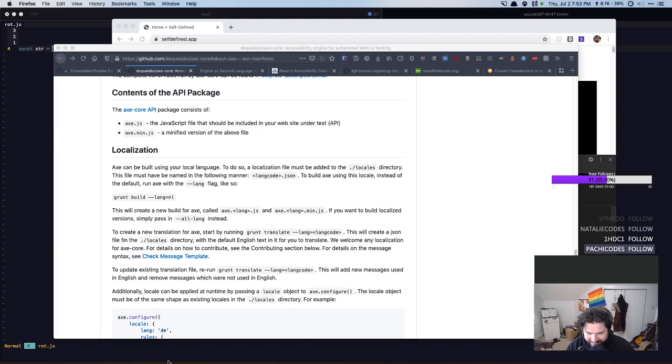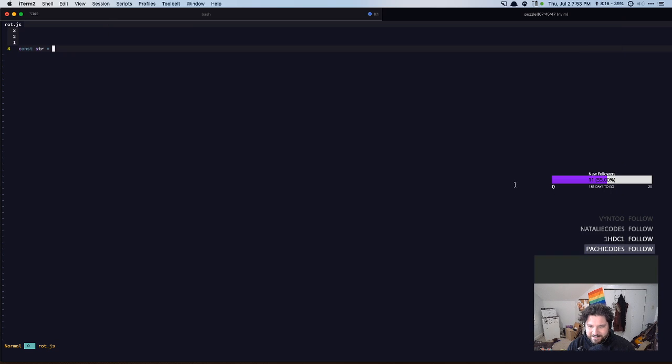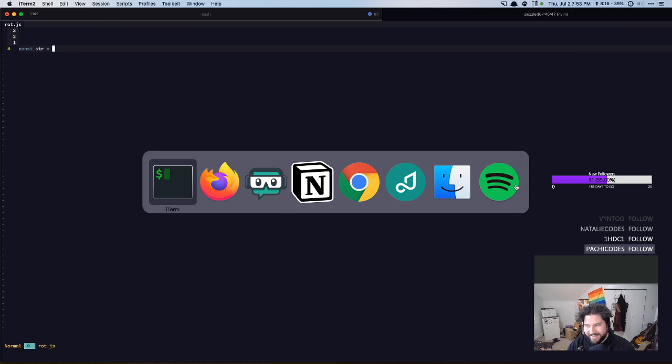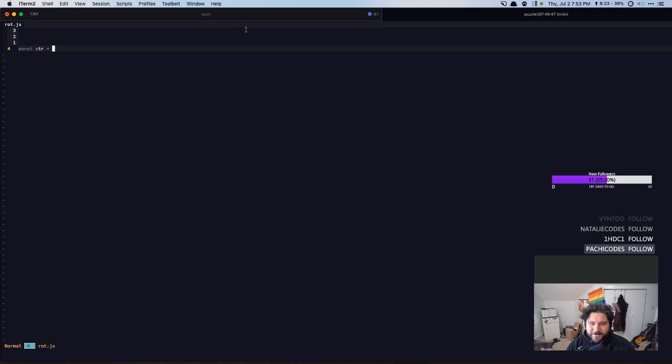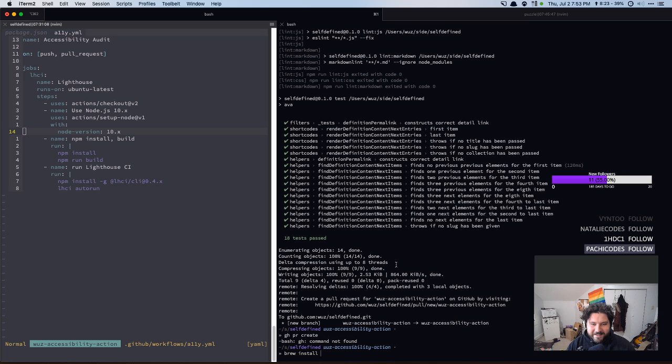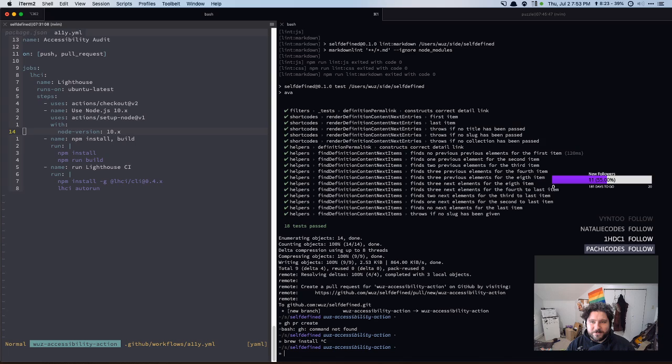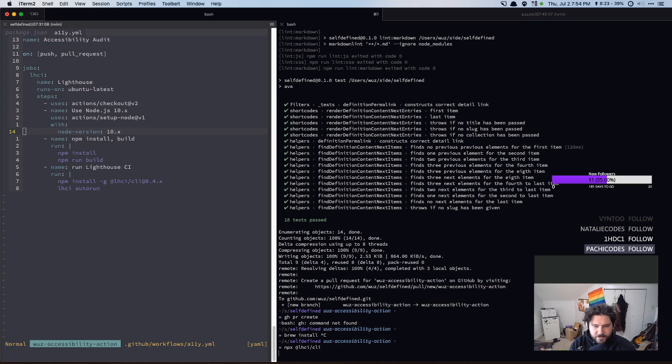Let's see if we can fix some of... Yeah, the app is dying again. What I was saying, we could actually probably just run this locally too, and get this working. But so if we look at this, if we do like an npx lhci or lhci/cli, should run locally.